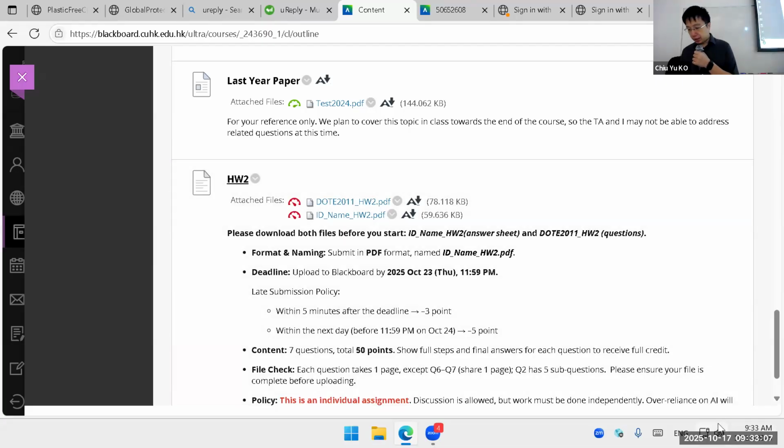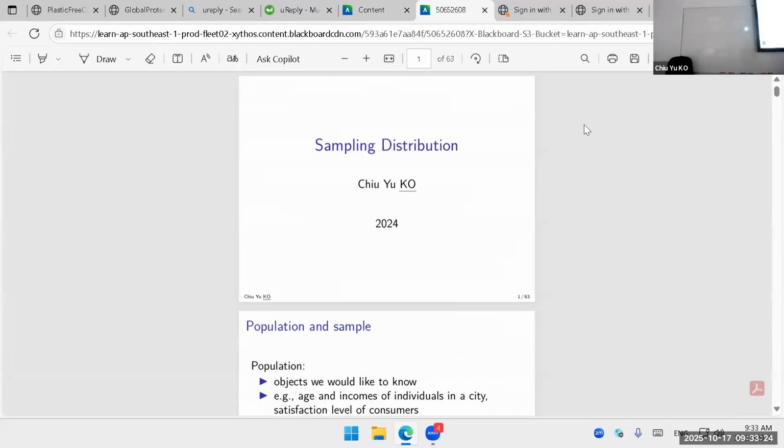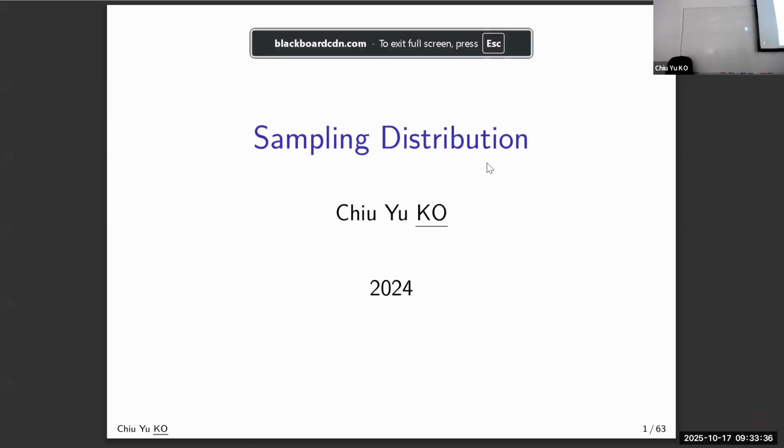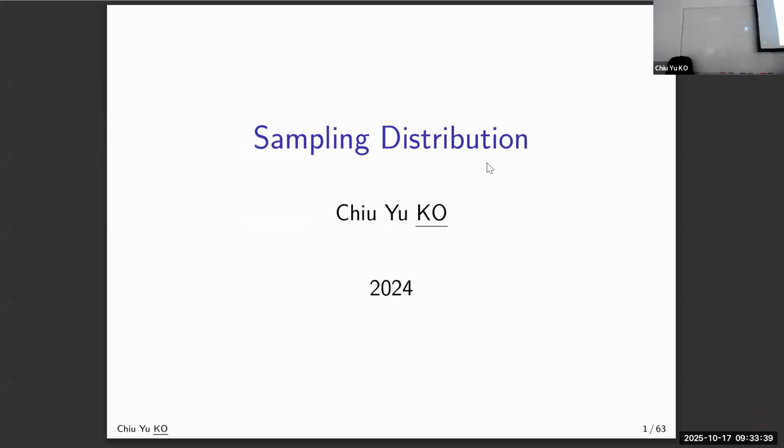I'm also asking the TA to review my quiz, so the quiz for this topic should be released later. Once we finish the next chapter, estimation, we'll probably give you another assignment, but it's not there yet because we haven't finished this topic. Let us briefly review what we are doing, because we'll finish this chapter as a goal, and hopefully start with estimation. But the goal is to finish this part, which is the foundation for the rest of the semester.